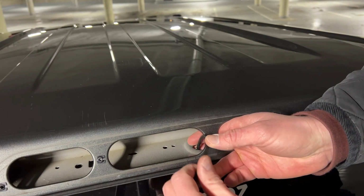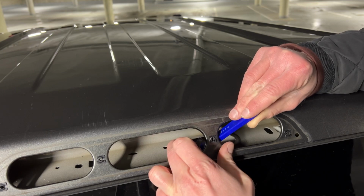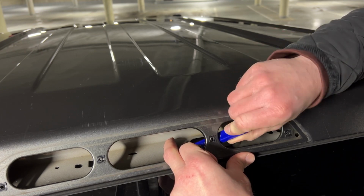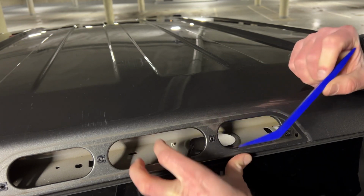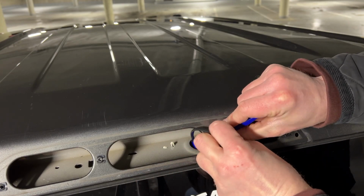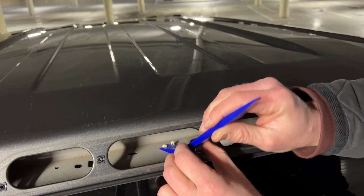All right, once you plug it back in, you're going to try to find this hole again. I'm going to take my pry tool, find these pins again and push them through. Everybody skips this step because it's not easy. But in my opinion, there's a reason they mounted these this way. So it must rattle, otherwise they wouldn't mount it.